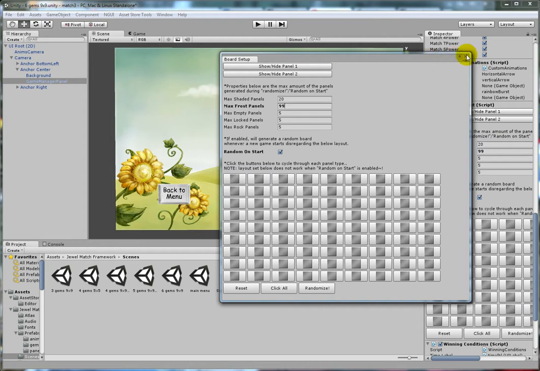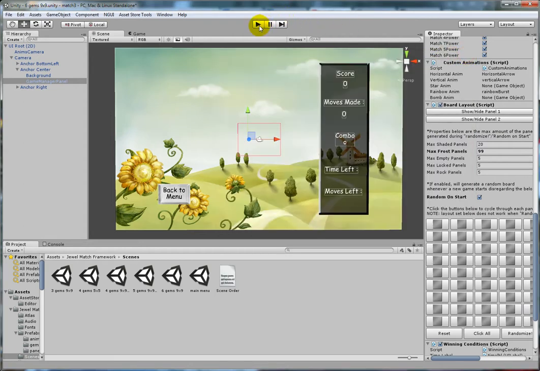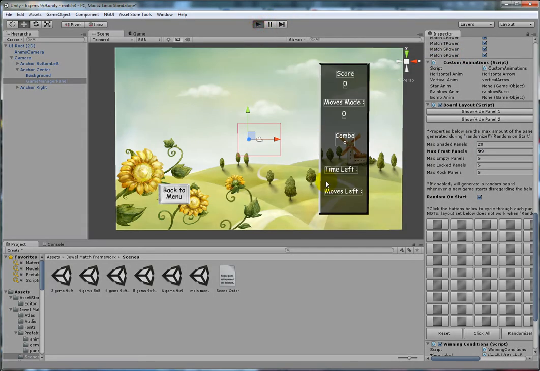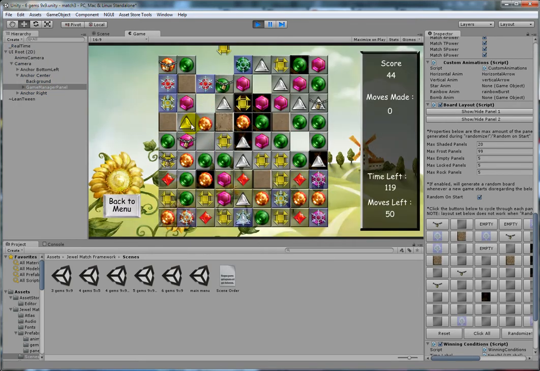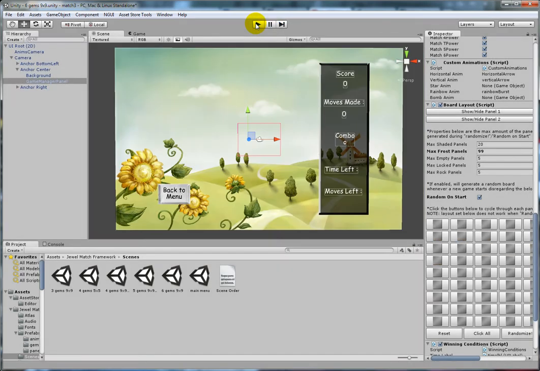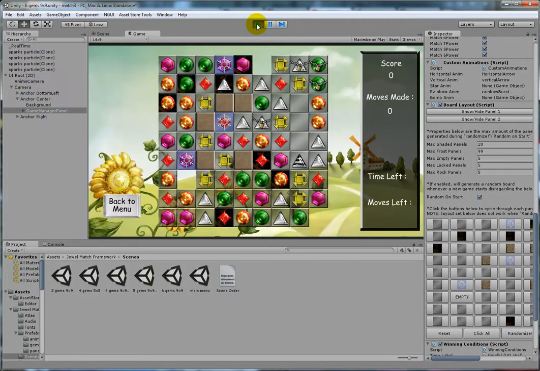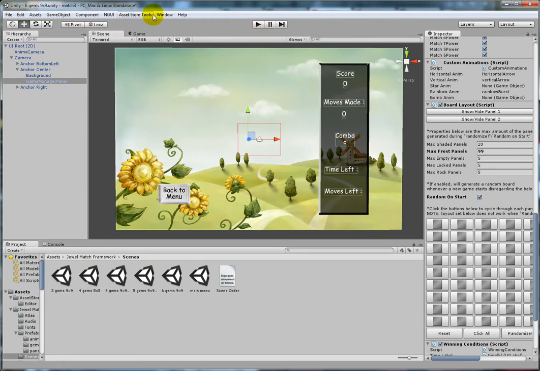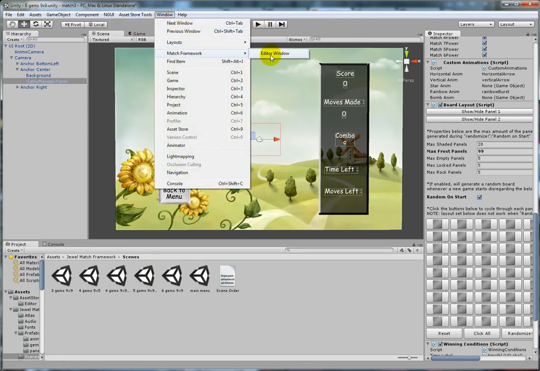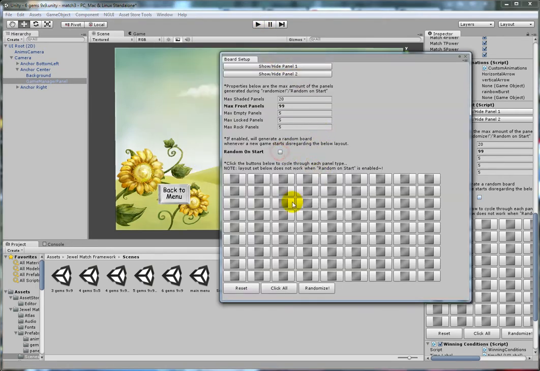So if I were to close this for now and press play, as you can see the board layout, and if I press play again, the layout has changed. So it acts as an auto random, but you can also specify the board as you like by clicking on the individual buttons listed down here.